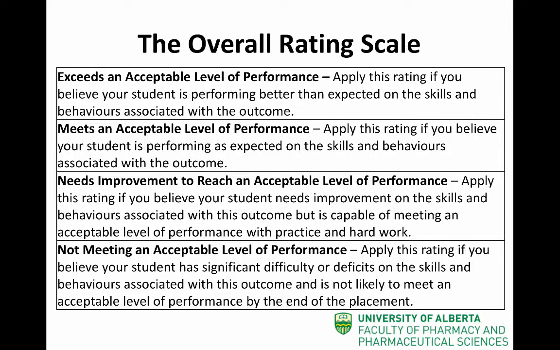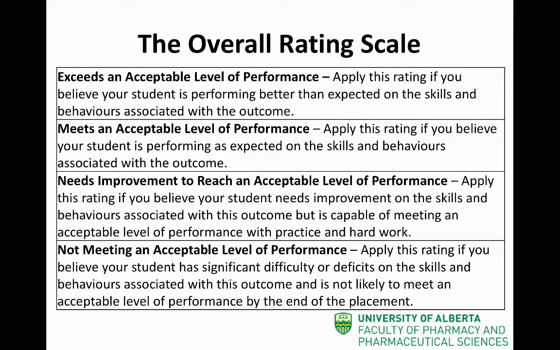Moving up the scale, meets an acceptable level of performance is a situation where the student has basically demonstrated an ability to perform the list of skills and behaviors associated with an outcome. There may be one or two from a longer list that the student still needs a slight level of improvement on, but for the most part, the lists of skills and behaviors associated with an outcome have been demonstrated to an acceptable level.